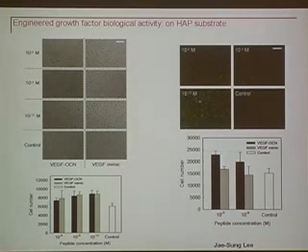So what you see here is that when added in solution to cultures of human umbilical vein endothelial cells, or HUVECs, these are primary endothelial cells that are human, if we look at the cell number after a period of time in culture with these peptides, you see that the VEGF mimic peptide and the VEGF OCN peptide increase the number of cells in these conditions when compared to control, even when presented in solution down to the picomolar level. So this is consistent with the PNAS paper I described. These peptides are quite active, even at very low concentrations.